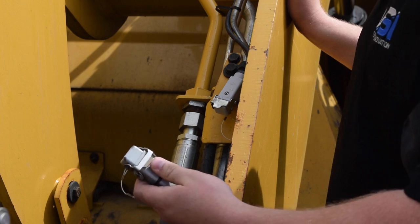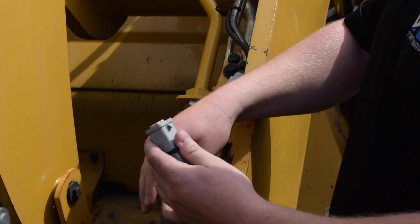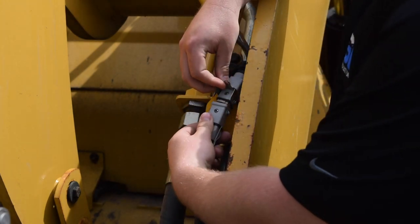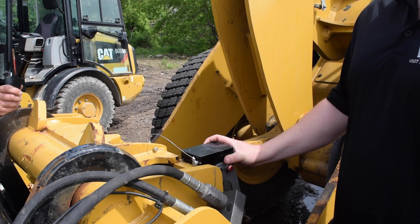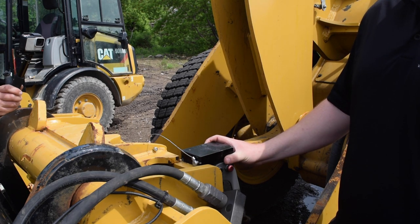This is the standard harness that comes with a metal Pless plow. It's got to be hooked up to 12 volt power, and then the switch gets mounted somewhere in the cab. We use this on our Cat 924 because it doesn't have the Cat connector. So in addition to your wiring connection, you also make your two hydraulic connections to the machine.